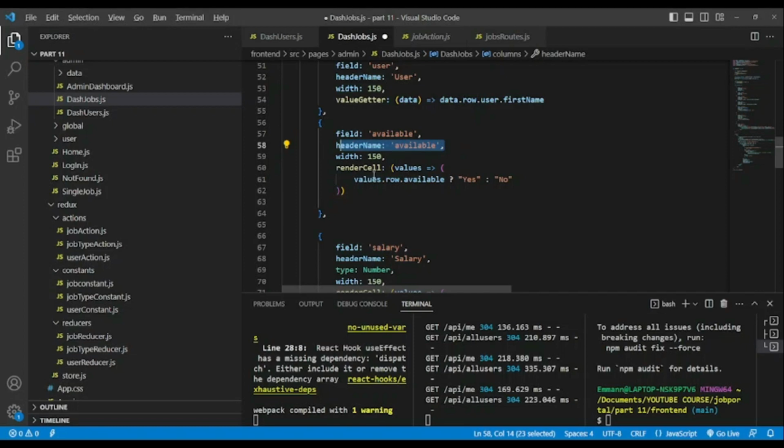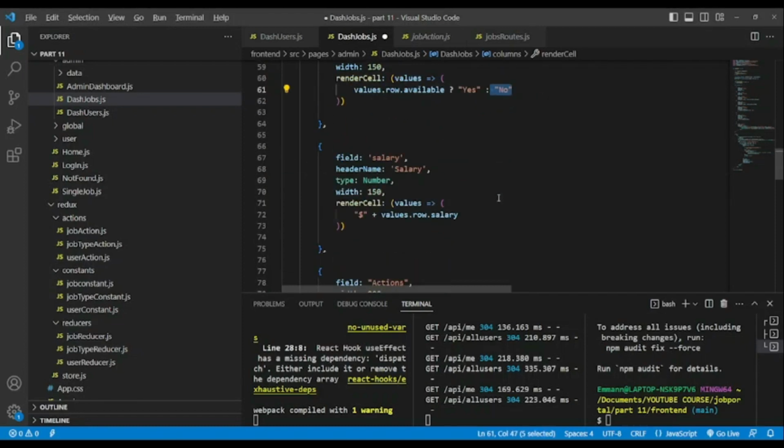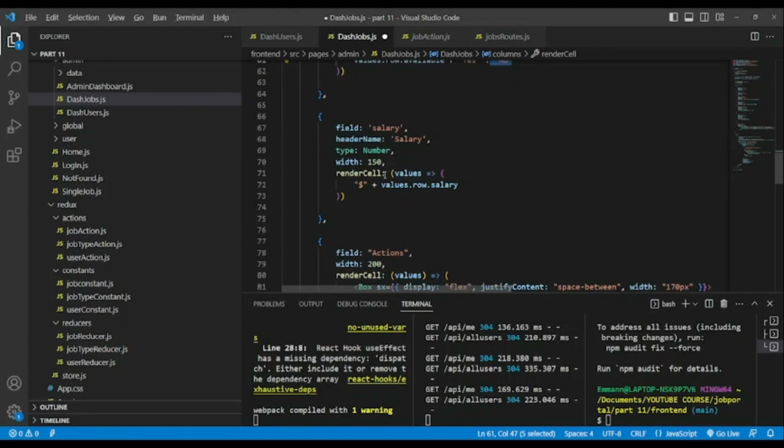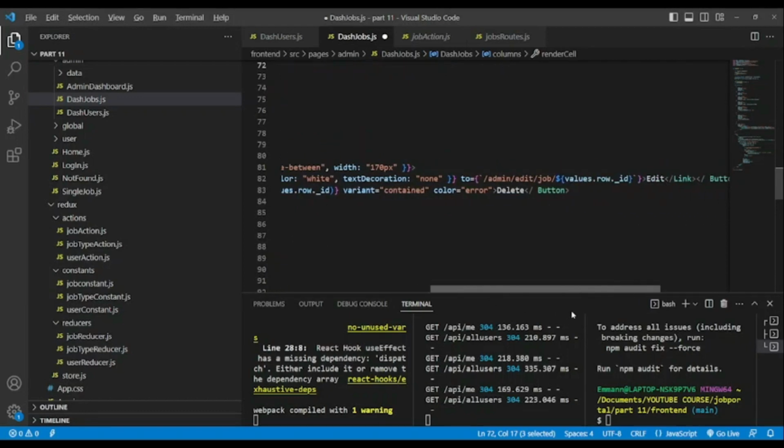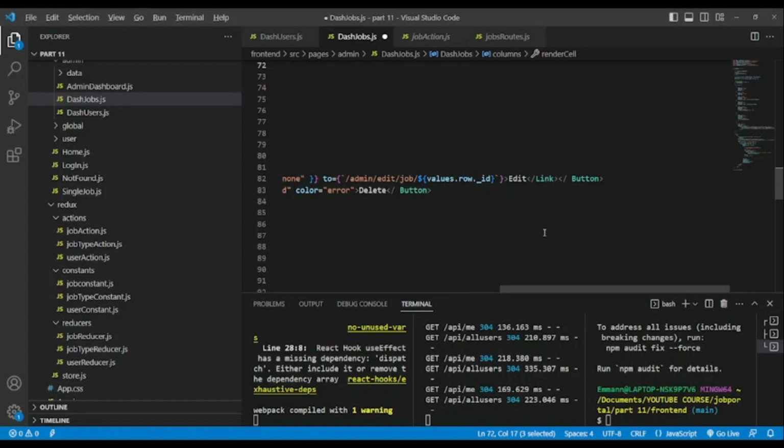So renderCell, I've already told you this is to render custom values. Okay, so here if available is true, we will render yes, else we will render no. And renderCell again, so we customize the field to concatenate with the dollar sign for the salary column.